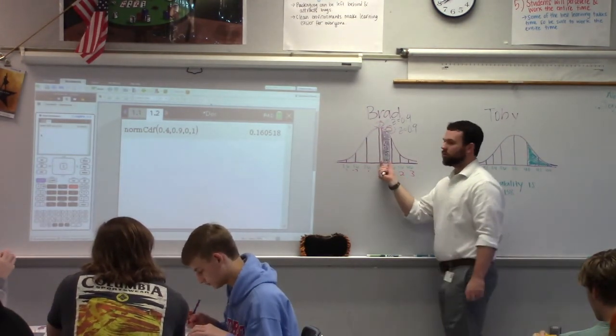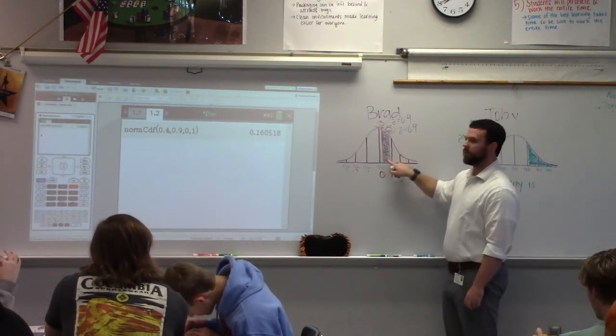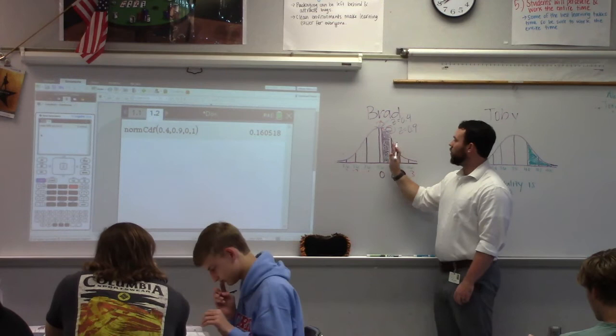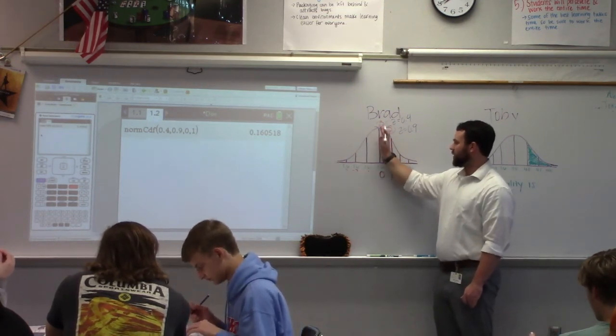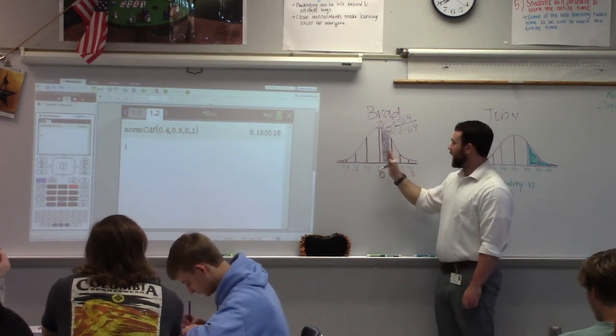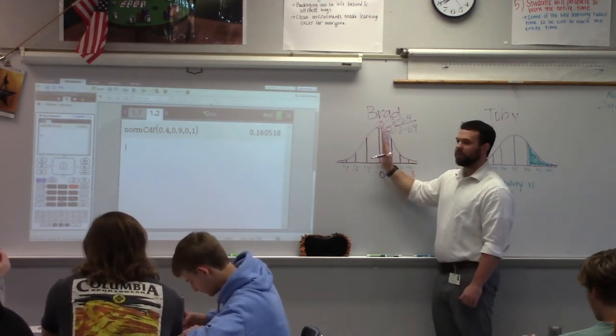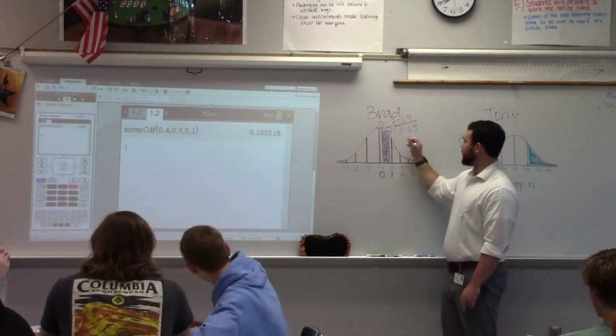So that's why you graph it, right? Remember, we're looking for this shaded region. What is the lower bound to that shaded region, meaning the leftmost bound? See how it's this line right here? So it's that z-score you already calculated. That's my lower bound. Upper bound means the rightmost bound of the shaded region, which is this line.